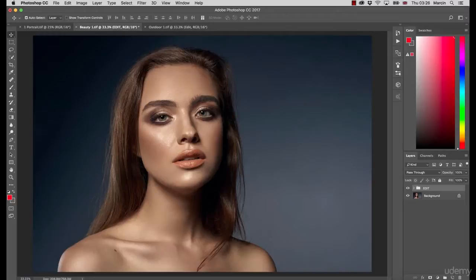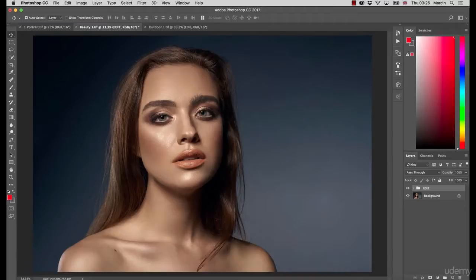After the portrait image, we're going to jump into a really advanced thing. We're going to jump into beauty retouching, which is a little bit more time consuming and also a little bit more difficult. And once again, we're going to start from raw conversion. And what's most important, at the very beginning, I'm going to explain some color theory, so you're going to know how to understand the color that you already have on the image and how to work with this color in the future to make your image really stand out.